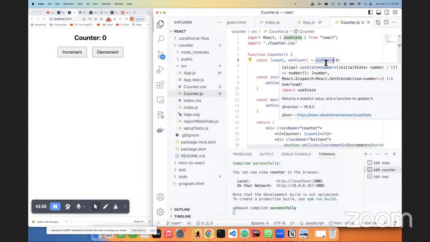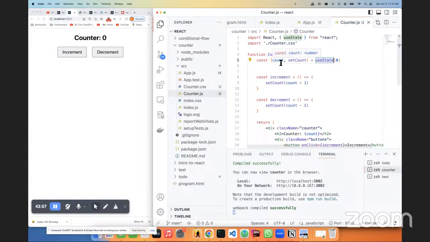Because in the future, we may not want a count variable, we may want something else, right? I think from my own understanding, it is going to set the initial value. That's part of it.